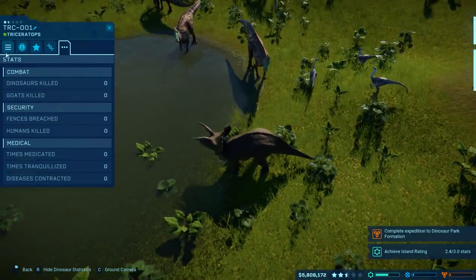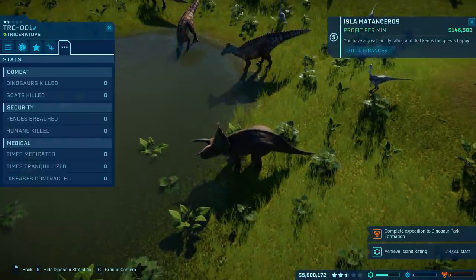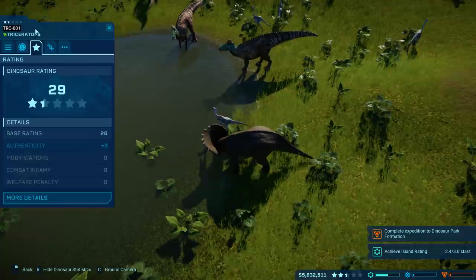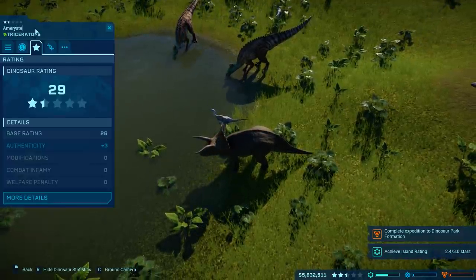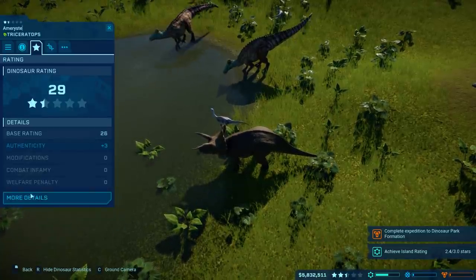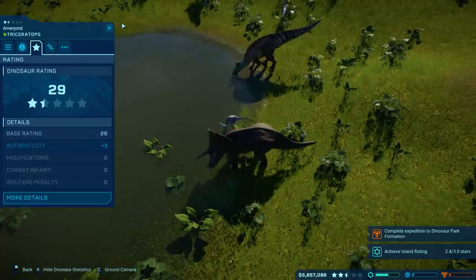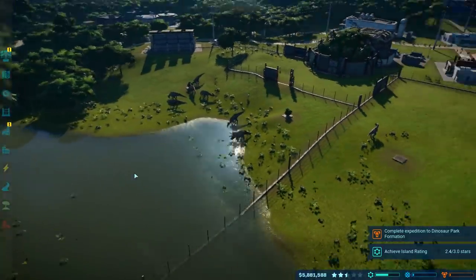I'm not going to try and make my dinosaurs fight each other. Is that something apparently you can do to get your ratings and stuff up? But no, not going to happen. I'll probably struggle, to be honest, but maybe I could just do more genetically interesting ones and stuff like that to make up for that fact I'm not fighting them.